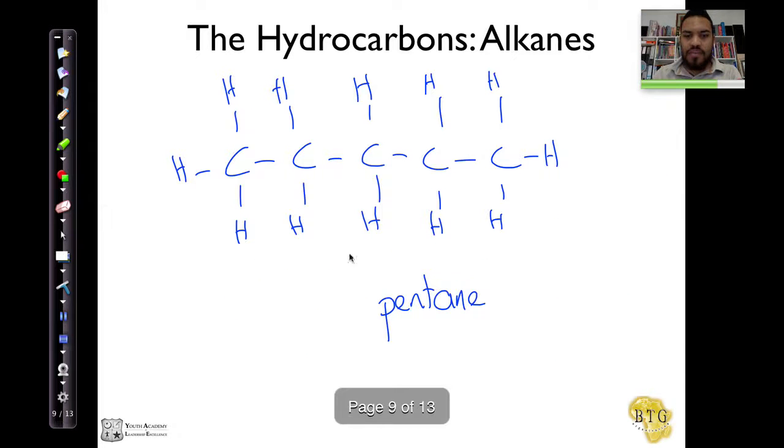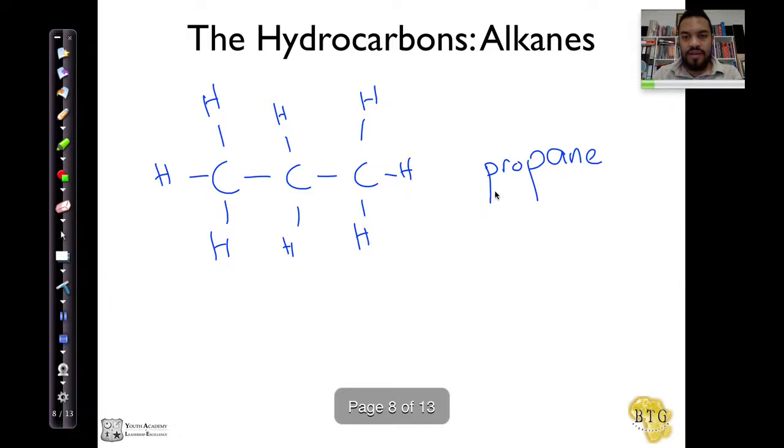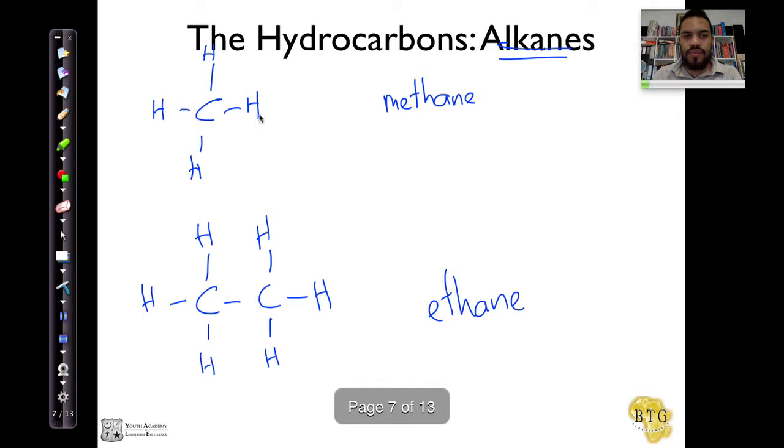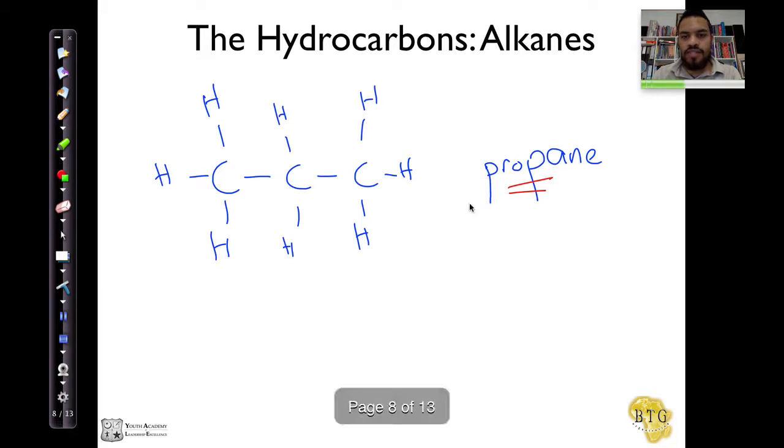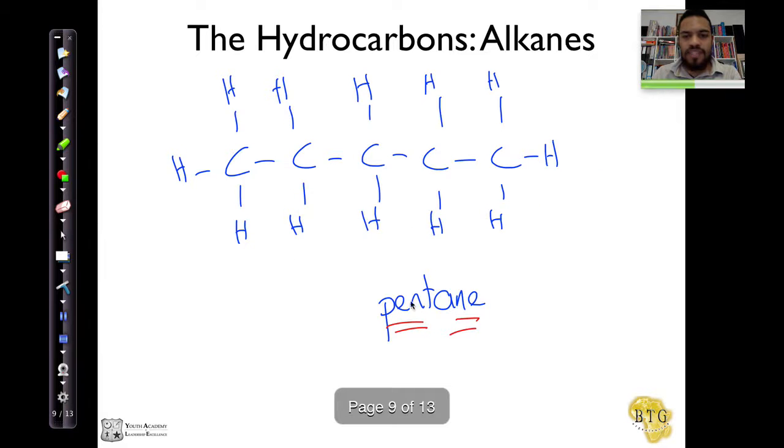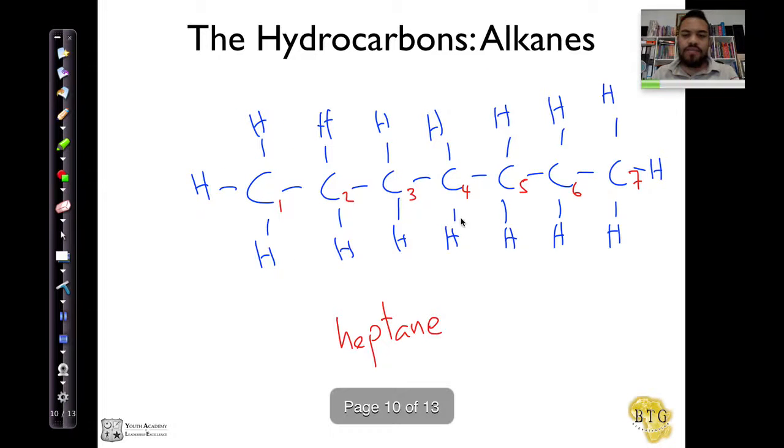If we go back and we see what's happening over here, similarly, that told us there's five carbons. That told us that it is an alkane. Over here, three carbons. That told us it was three carbons, and that over there told us it belongs to the alkanes. Right. One carbon is meth. Two carbons is eth. Three carbons is prop. Five carbons is pent. And seven carbons is hept.